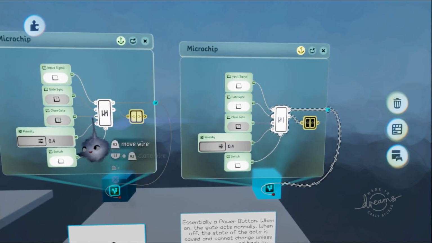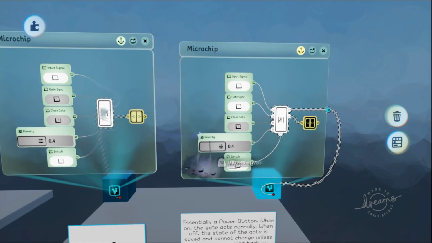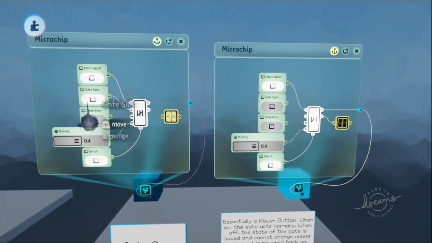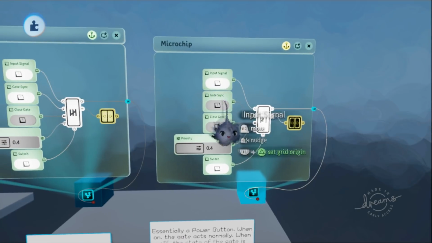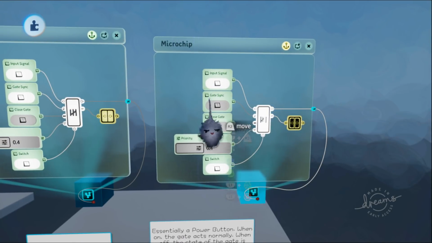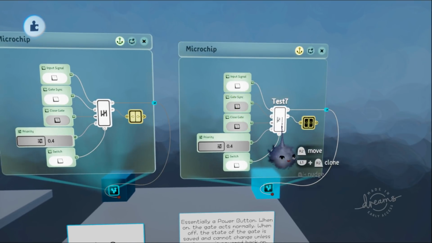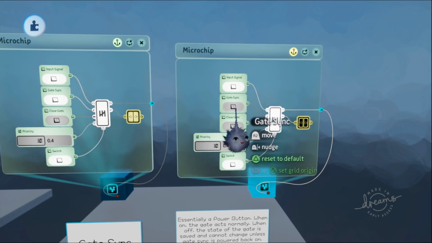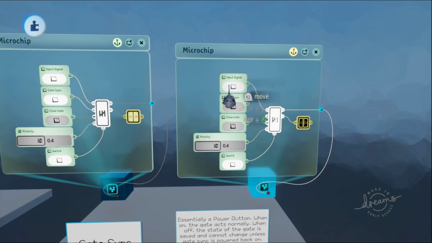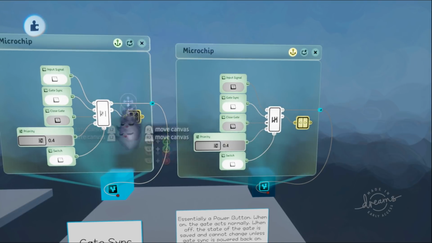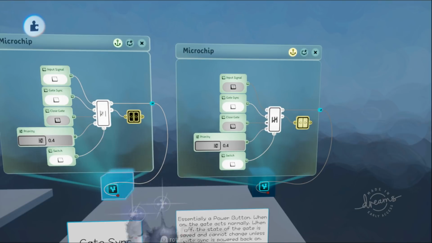So, for example, let's put them both in automatic mode. So this gate is on, gate sync is on. We're going to turn gate sync off. Now, normally, if gate sync was on, since it's in automatic mode, turning this input signal off would close this gate and open this one. But gate sync's off. So this gate won't change until gate sync is turned back on. This one automatically opens. So hopefully that gives you a good idea of gate sync.